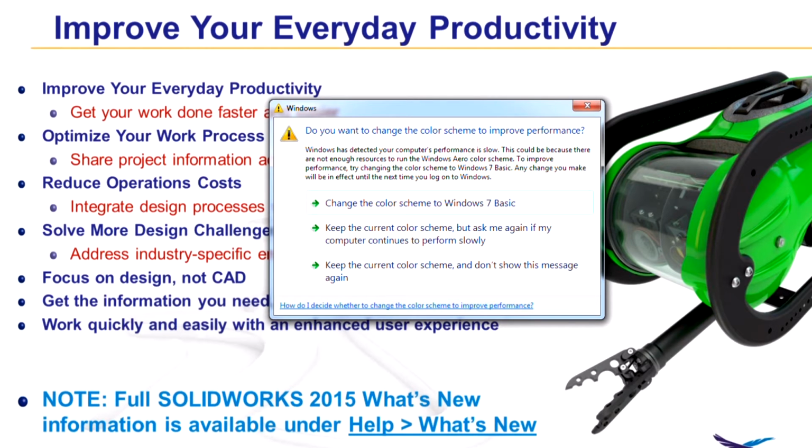So if you're interested in learning about all of the changes and enhancements to 2015 for all of the different areas of the product, you can go in the SOLIDWORKS interface to Help and then What's New. And there will be either a PDF or HTML version of the full What's New document. It's pretty long. It's like 150 pages of enhancements. And you'll see some examples and descriptions of what the new capability does, why you would use it versus an old way of doing things, etc.